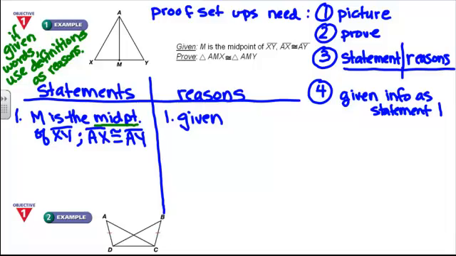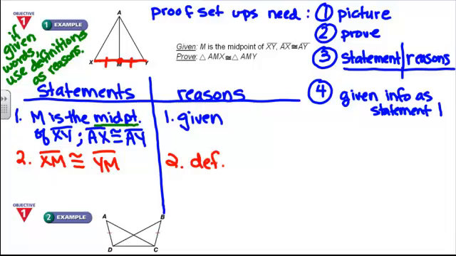So what does that really mean? Here's segment XY. M is right in the middle of it. What it means is that the midpoint cuts the segment exactly into two equal parts. So I can mark this piece equal to this piece. And if I mark it on the picture and I don't have a reason, a congruent statement, I have to write it. So I'm going to say segment XM for sure is congruent to segment YM. And the reason is because it's a word, definition, which we abbreviate, of midpoint.